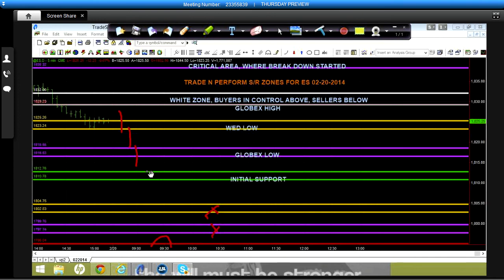The rotation's a guideline. It's simply to make sure you have a sufficient stretch so that when the market gets to that point, responsive buyers will be fairly easily able to attain that 2-point rotation back up. Quite simple. That's all it is. I always expect at every zone a pause and hopefully a 2-point rotation, but at the minimum, a pause. Okay, so at initial support, I generally expect to have responsive buyers, meaning I expect buyers to come back in and make a larger than simply a 2-point push, and therefore I tend to leave larger trailers at initial support and initial resistance than I do at other zones.